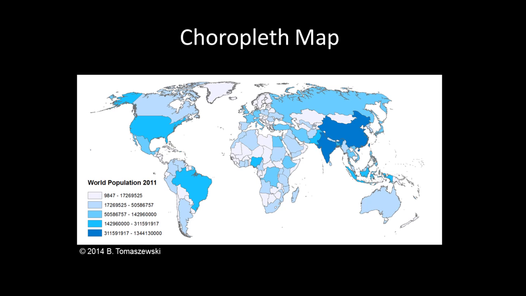A choropleth map is a type of thematic map. A choropleth map usually aggregates data for display in a pre-existing region such as a state or country. Typically, data are displayed in two ways. The first is with a qualitative distinction between entities such as color hues to show different land use types. The second is quantitative or numerical, where magnitudes of data are shown using different levels of color lightness or saturation. For example, the darker the color, the greater the magnitude being shown. This image is an example of a choropleth thematic map showing world population raw counts by country in 2011. Note how lesser populated countries are in a lighter shade of blue, and as the magnitude of the data increases, the blue color lightness or saturation becomes darker.